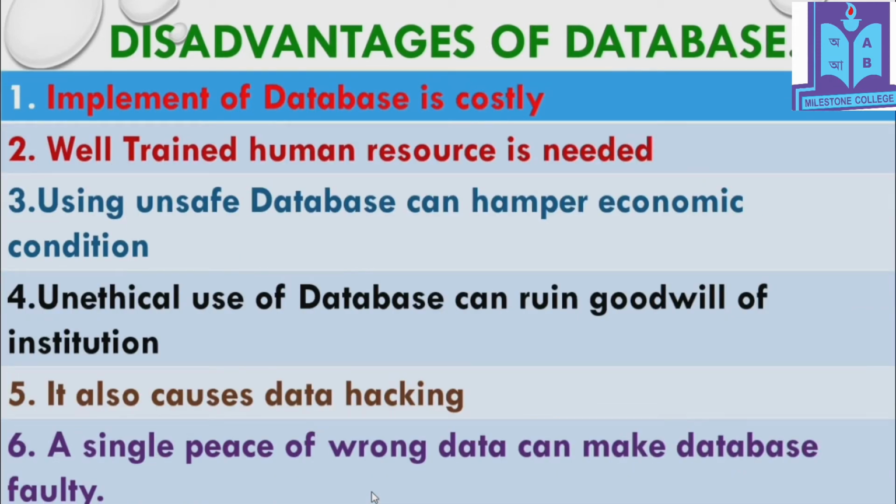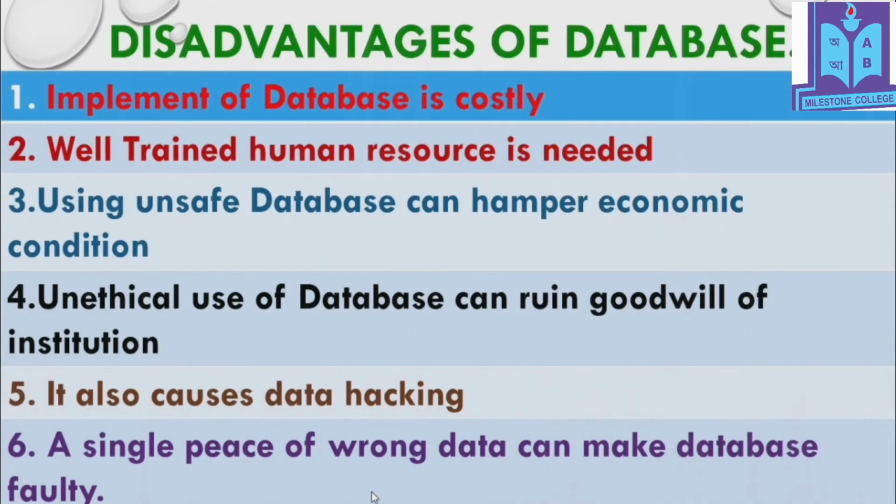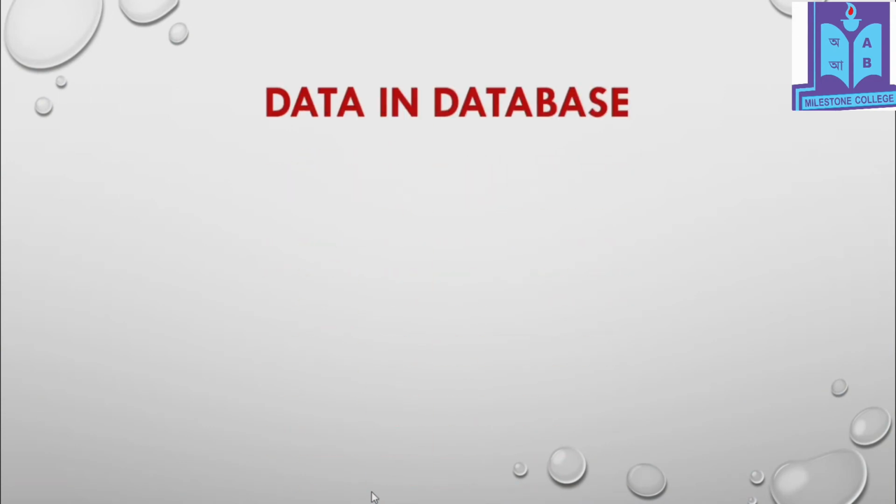Disadvantages of a database now. Implementing a database is costly. Well-trained human resources are needed. And using an unsafe database can hamper the economic condition. Unethical use of a database can ruin the goodwill of an institution. It also causes data hacking. A single piece of wrong data can make a database faulty.